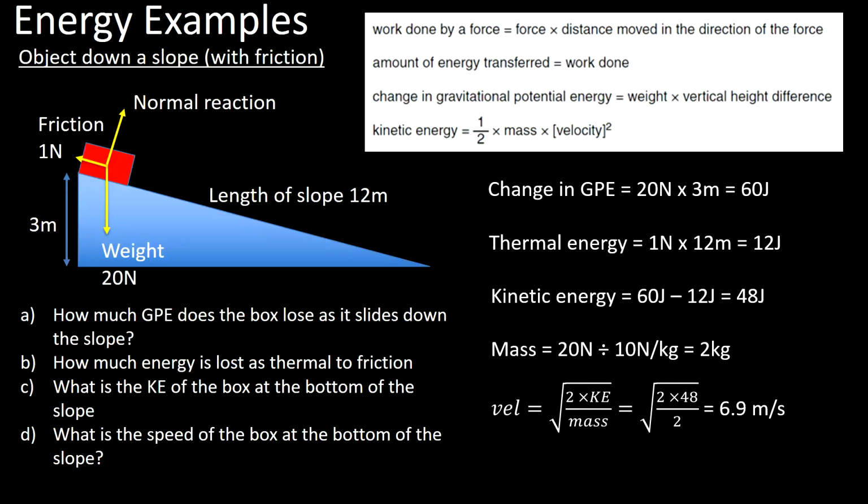So as long as you're careful, that slope problem is really no harder than the ball dropping one, right? And this is an important point that with any calculation, especially if we don't have one with friction, we don't really care about how the object got from the top of the slope to the bottom. So this is why you can use this energy method for really complicated things like roller coasters, where the path that's being taken is very complex. If there's no friction there, you don't even care about the path at all, or even how long it is. All we care about is the vertical height difference and converting that GP into kinetic energy.